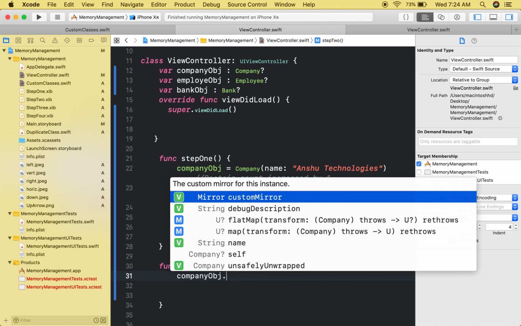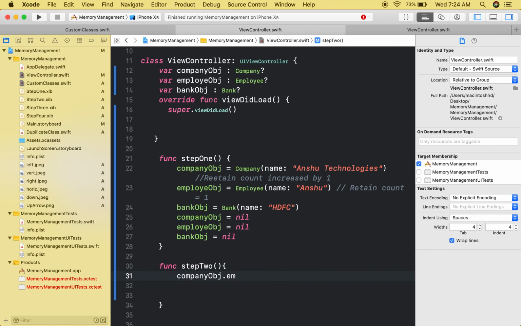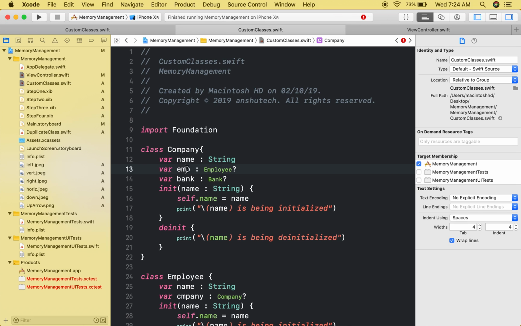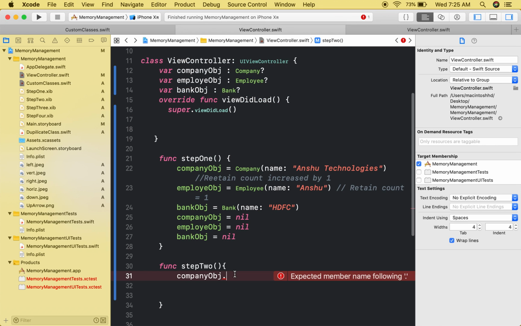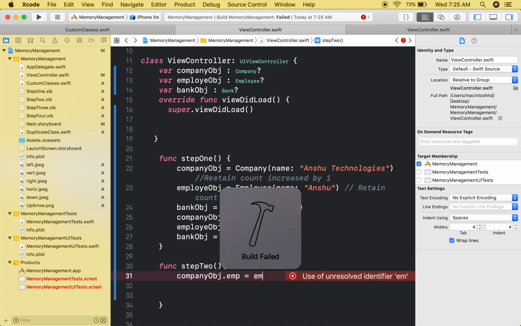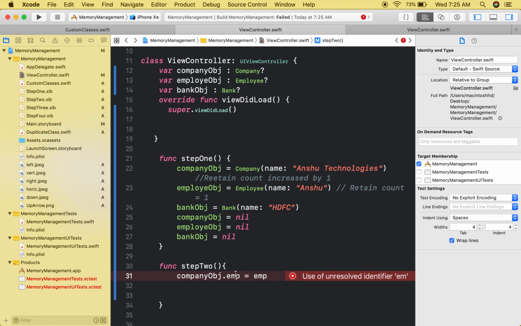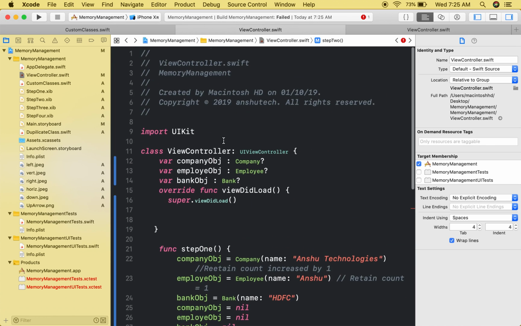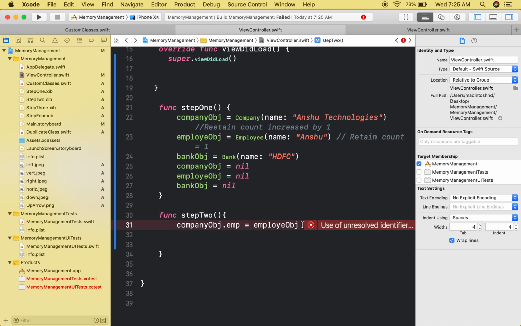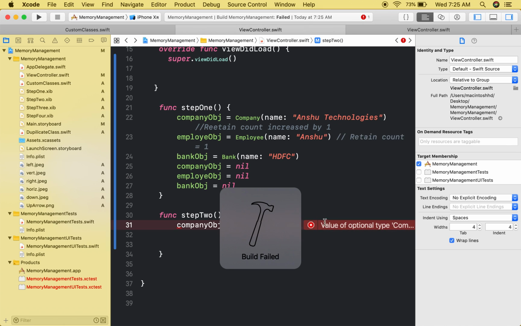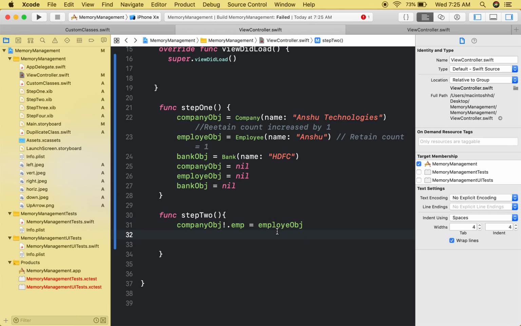The company object has an employee instance.